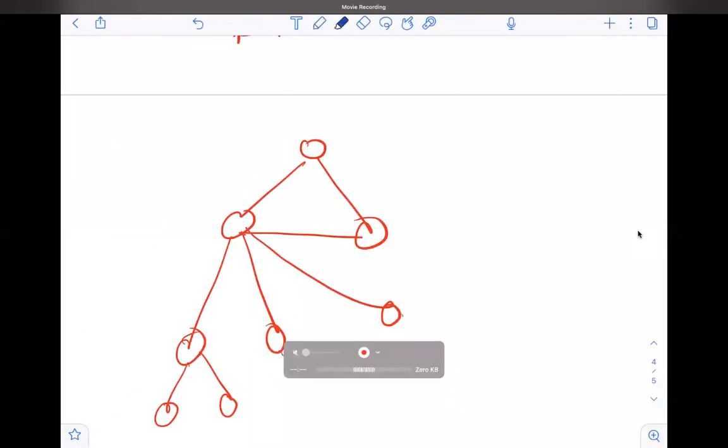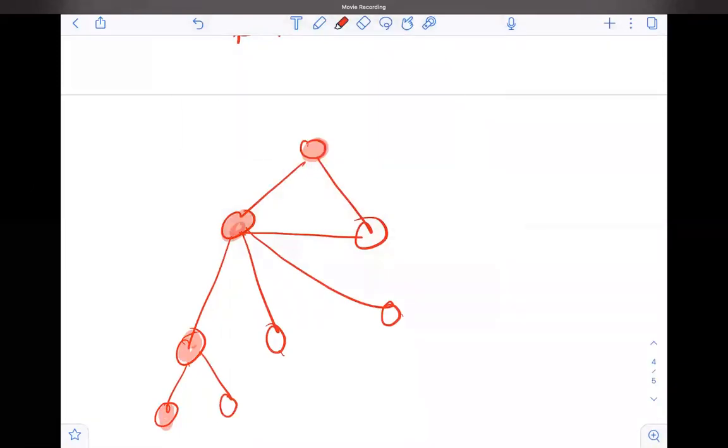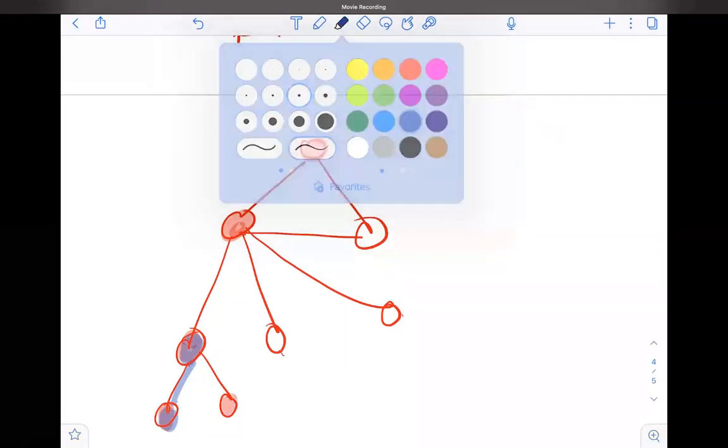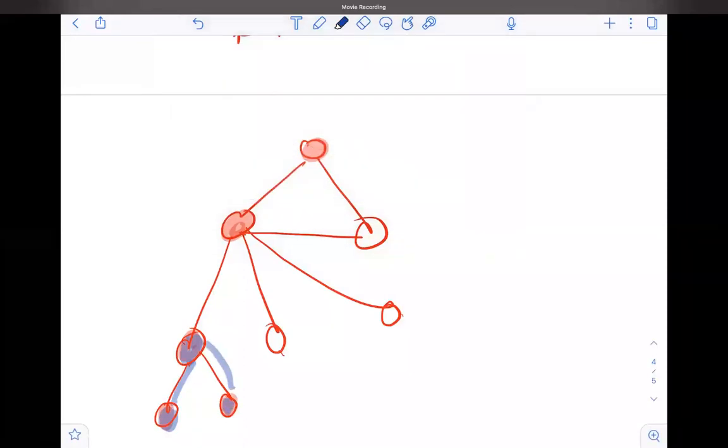Okay, so first look at this one. I have first done this, then I've gone to here. Then I've gone here, then here, say, then I have marked this one blue. Then I've gone back, marked this one blue. I have come down over here, fine. Then I have marked this one blue, gone back. Then I go back up. Then I come down over here. Okay.